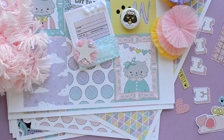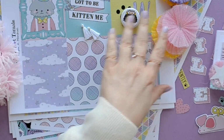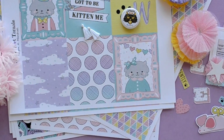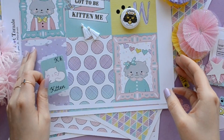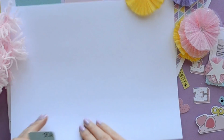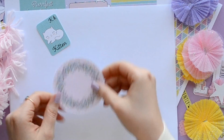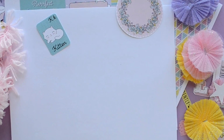So yeah, that is my Caturday kit. It's kind of hard to say Caturday kit. So yeah, if you want me to, and if you just want to chill for a second, I'll just flip through some more of the embellishments. I'll just take this and flip it over, and I'll go through them. This one, like I said, you can cut that one in half.